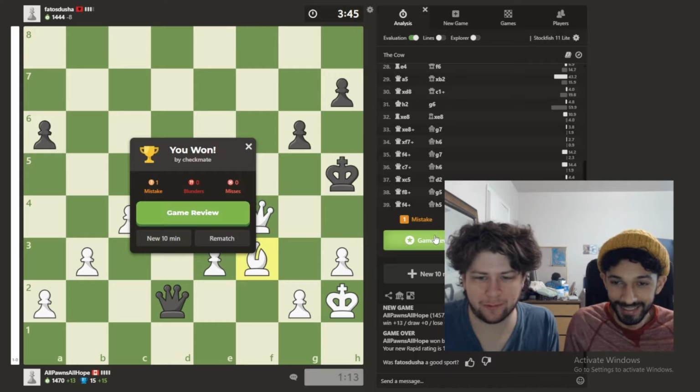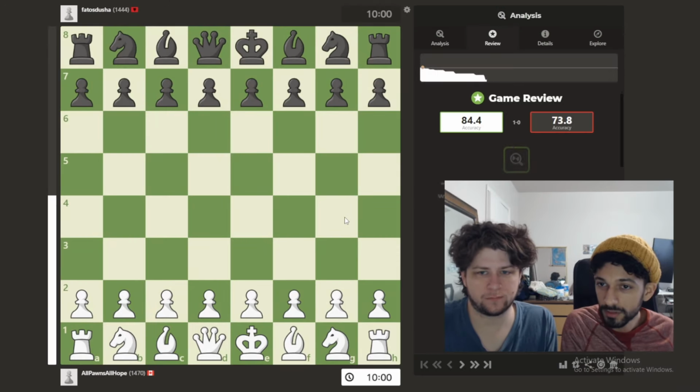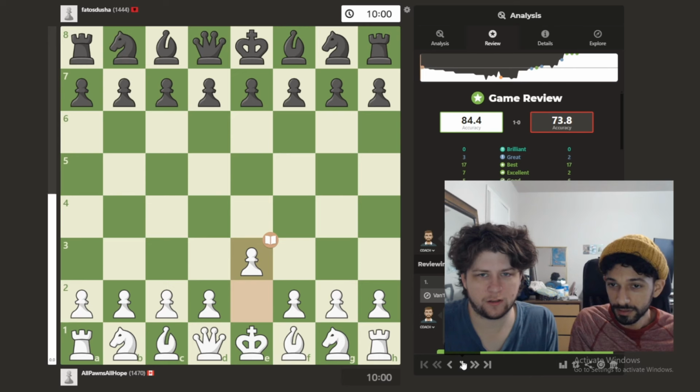Time for a game review. Let's hit some brilliance on this, huh? I think there were some brilliant moves. I'm looking for it. Oh, no brilliance. But three great moves. 84% accuracy, starting with a book.